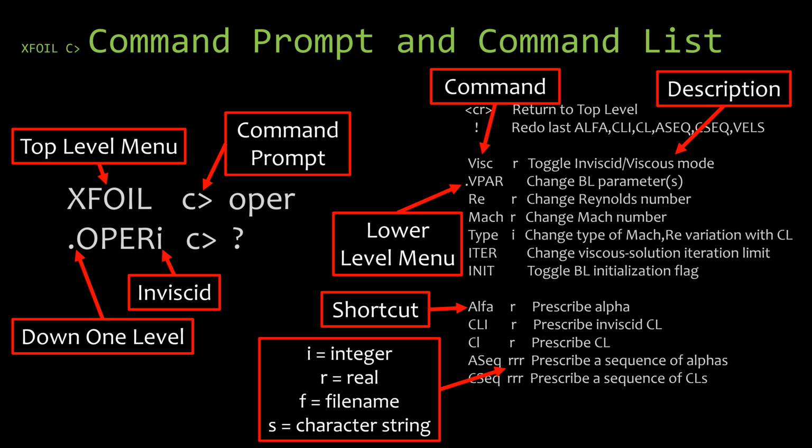On this slide, we're going to briefly look at the command prompt and the command list. Now this command list is just the list of submenus and commands that Xfoil spits out if you enter the question mark at the command prompt. And we'll look at the different pieces of this and see what information can be gleaned from these different components.